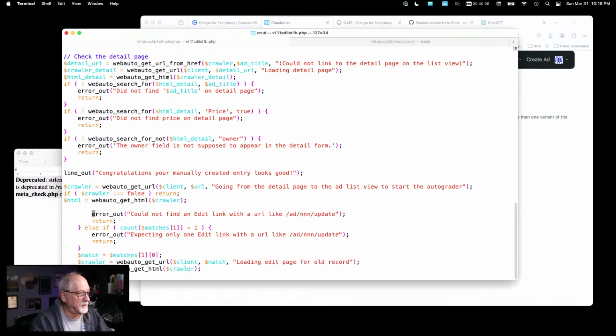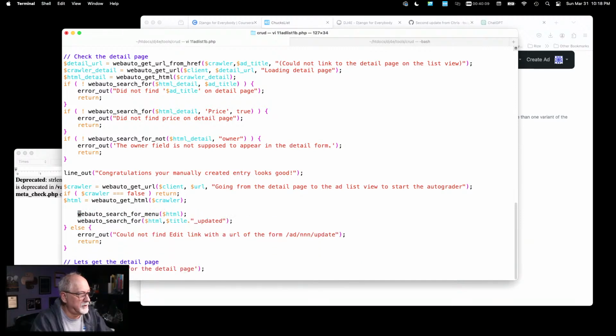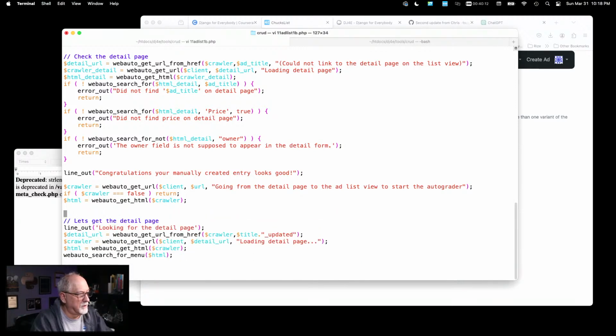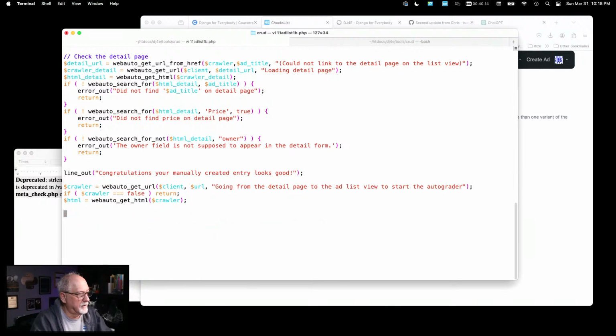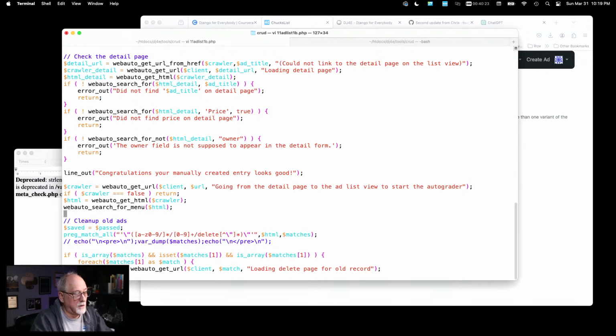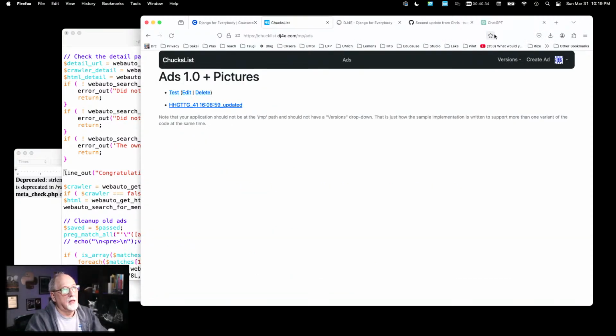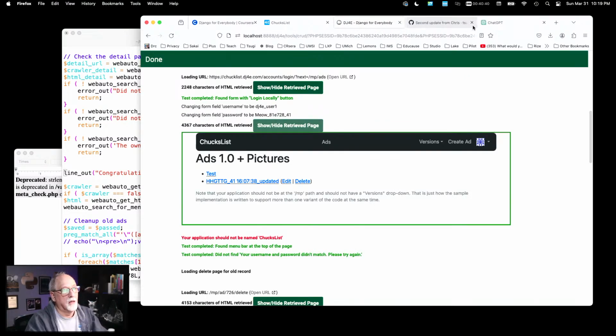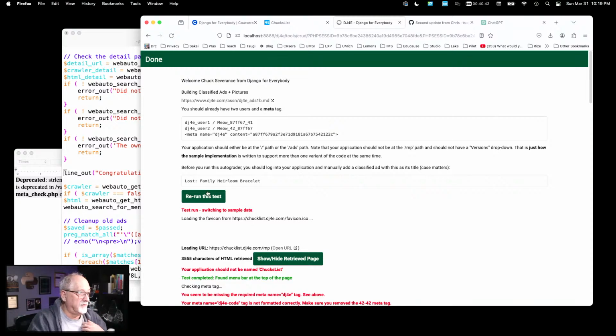This here is not what I'm looking for. That's something much later. Okay, so now at this point, I have not put in family heirloom bracket.